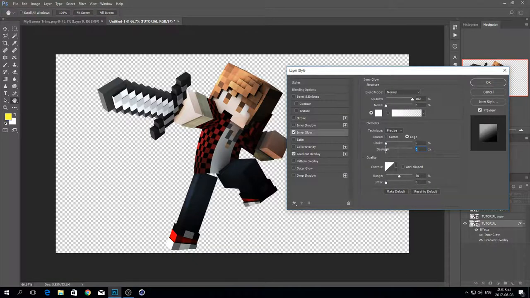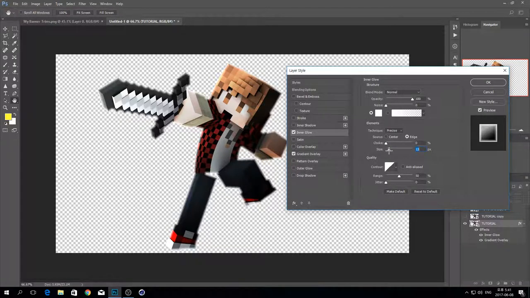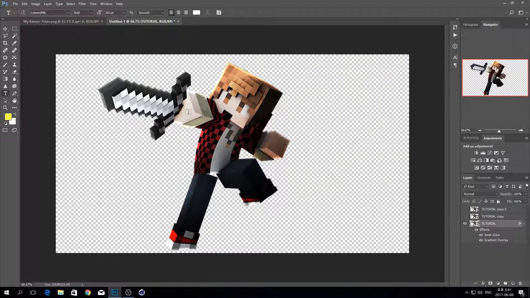What you do, click on size over here. And make sure it's on edge, and everything is technically what I'm using. Just bump the size a bit, so you'll see a little white thing over here. Put down the opacity a bit. Then you put on color dodge, so the part just gets much brighter. You can choose whichever one you want here. It doesn't really matter. The one that you like, but I like color dodge the most.